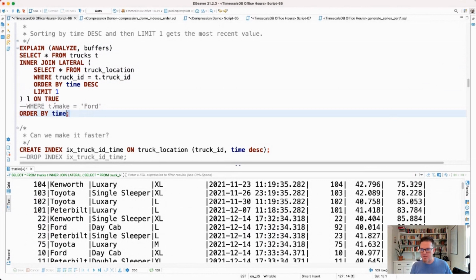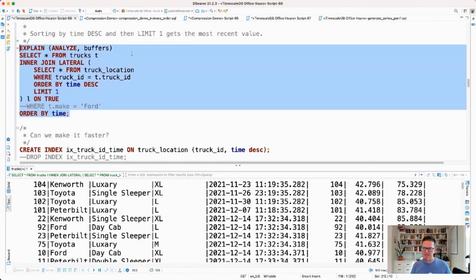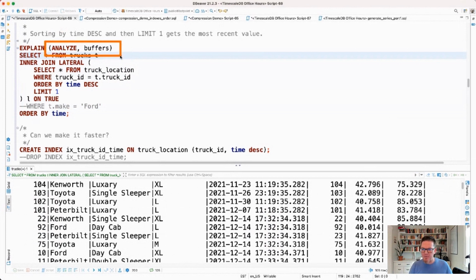One of the reasons it's slow, and so now I'm going to do that explain analyze, and I've said this in other streams, always recommend when you're really trying to figure out why something is slow, analyze and buffers. So buffers tells you all of your data is stored on what we call pages or blocks on disk. And in Postgres, that is an 8 kilobyte page. I always get that wrong. And so the more pages you have to look at, the more time generally it's going to take, right? If it has to physically go examine more pages, whether it's in memory or off of disk, it's just going to take longer. And so I always recommend showing buffers.